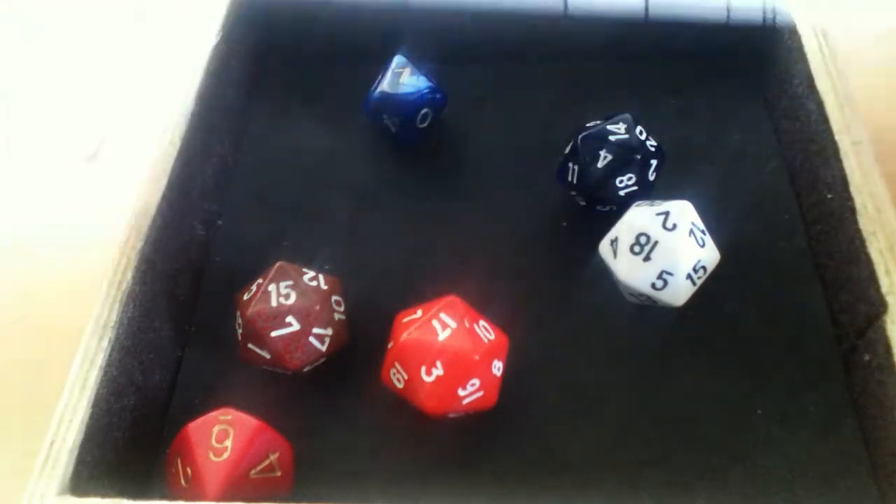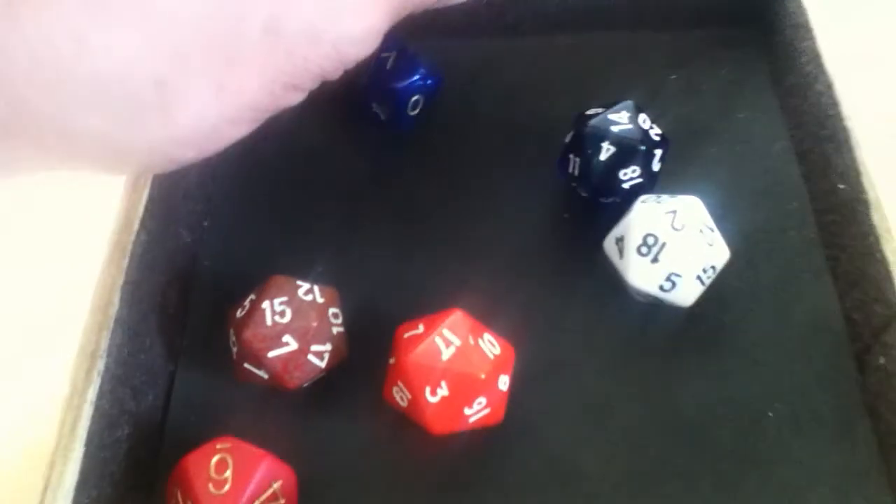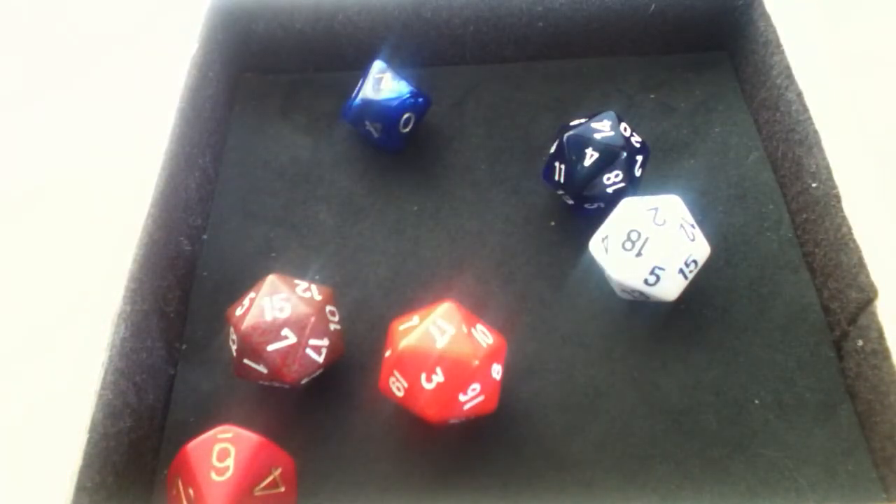The white die of 2 falls within Russell's hit range, so he gives up hits equal to runs plus one - two hits for the inning. The 2 is also within his walk rating so he gives up a walk. The green die of 15 means no strikeouts. That's one run on two hits with a walk - three plus the walk is four, plus the inning makes five, so Russell's pull number is up to 7 after two innings.